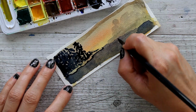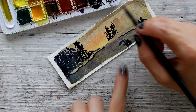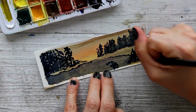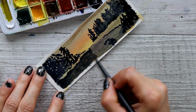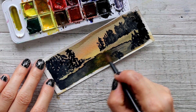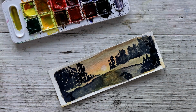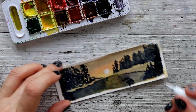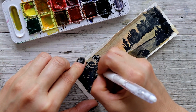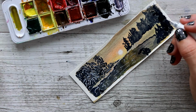But this one is a very warm winter scene. There is snow all over the trees and it's coming into early morning, and the sun is rising and there is a lake there, and it has a bit of water in it. It's sort of running water. It's not fully frozen, so it's not overly cold. And that's basically all it is, just giving a really cold feel to it and adding the snow. And yeah, just another simple piece. This one's not my favorite. This is probably the least favorite out of the ones that I have done today.